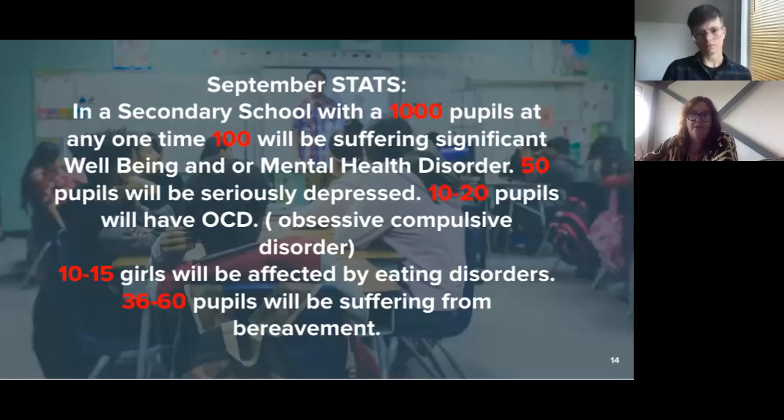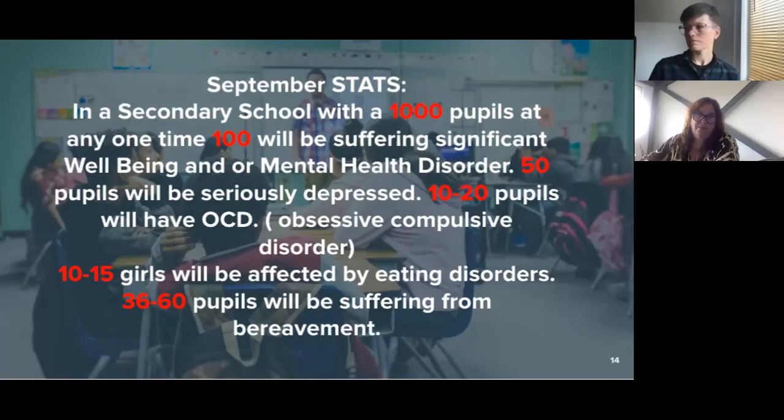As we read in the paper and on social media a lot, the increase of suicide, knife crime and gun crime is really on a major high. Young people are really desperate for support, and there are limited services. So as teachers, teaching assistants and educational professionals, we are going back in September needing to be even more mindful of who is in our classroom and what support we can offer them.